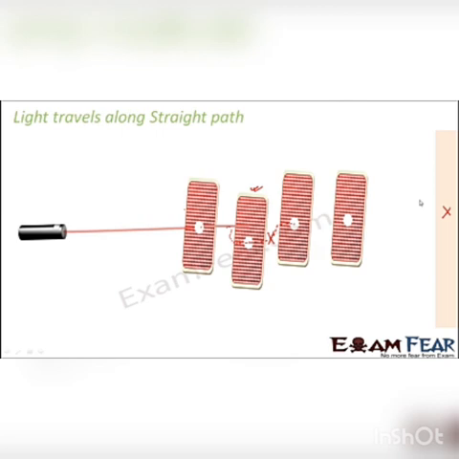In fact, you would observe it in the rays coming from the sun during morning through your window. If you do not keep the entire window open, in that case you cannot see the ray of light. But if you just leave a small slit or a small hole and try to observe the light coming in, you will be able to observe the straight path there also.